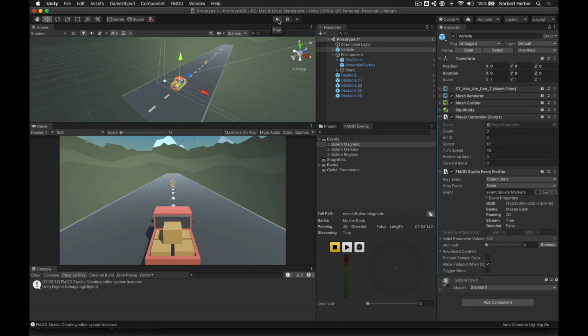So, based on what we heard in FMOD, none of this really comes as a surprise, but we can just see and hear how it all comes together in the context of a game here in Unity. So, with that in place, we can make a couple changes to our code and start working with a different event.